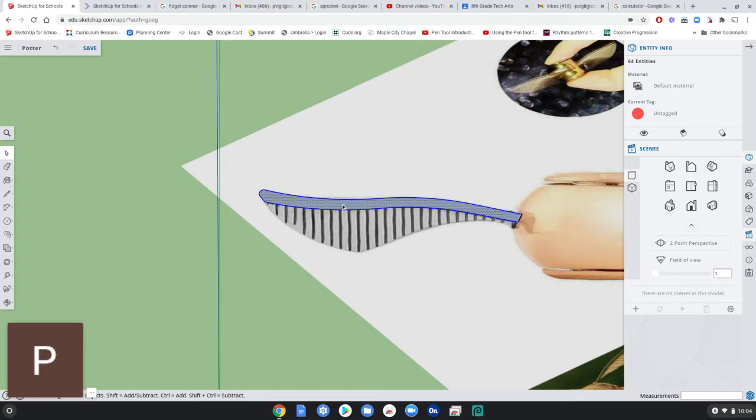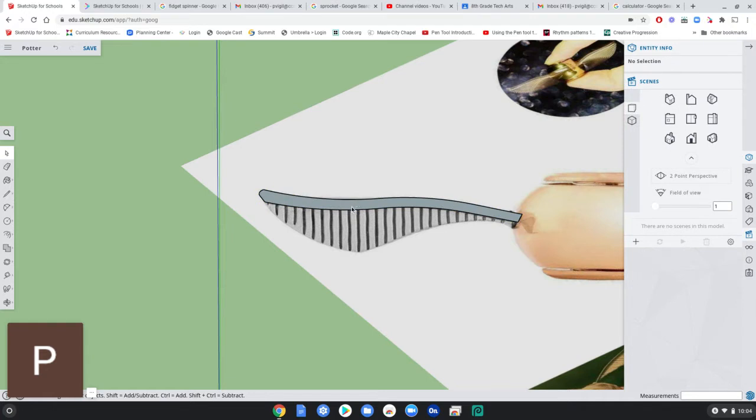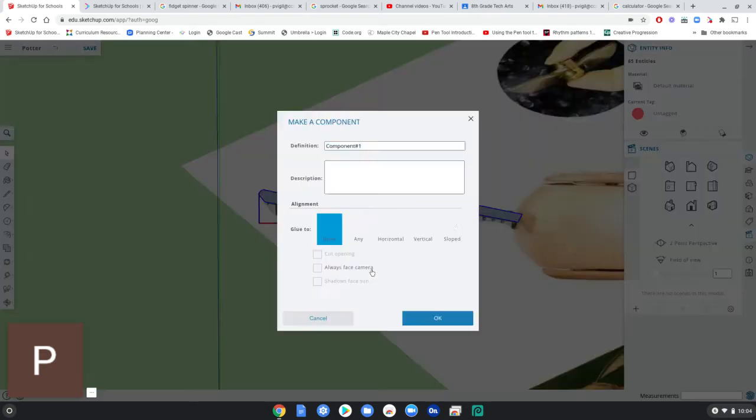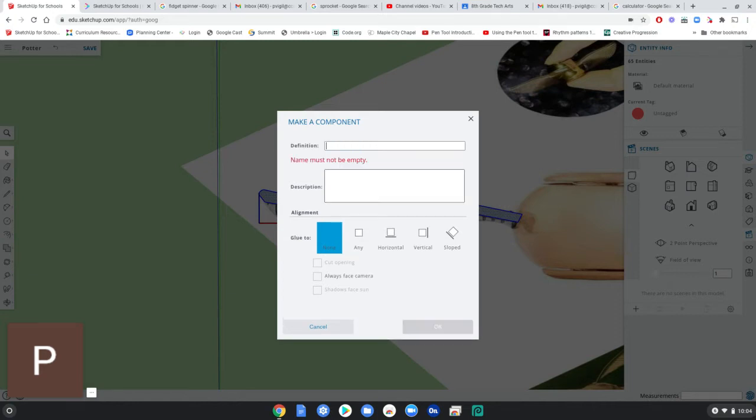Actually, an easier way to do that is to just double click the face of a surface. That selects the surface and all the edges. So now I want to make this a component. Let's call this the wing edge.